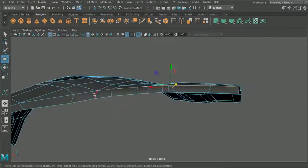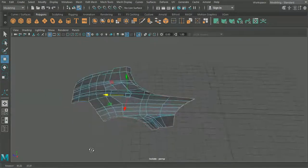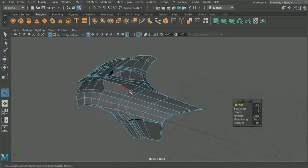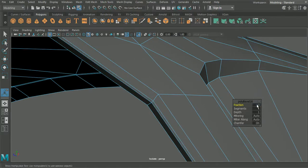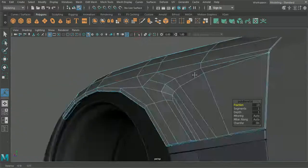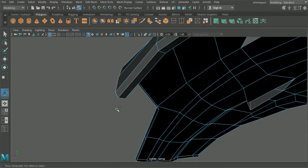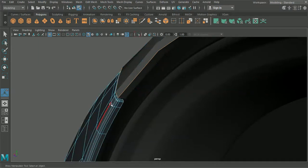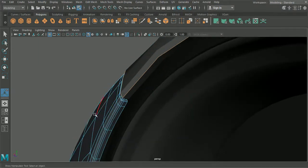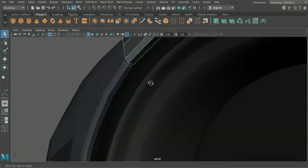So again, we'll select all these edges. Okay. And we will attempt to bevel these. And we'll want to, again, boost up the fraction here. So I think 13 looks pretty good. Let's see how that compares. See how that compares around here again.